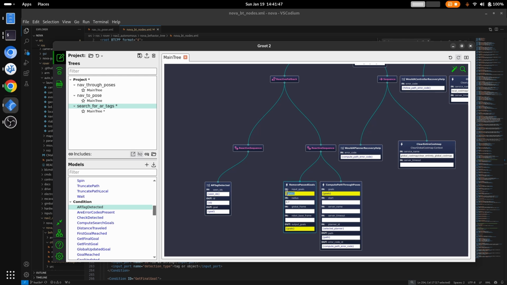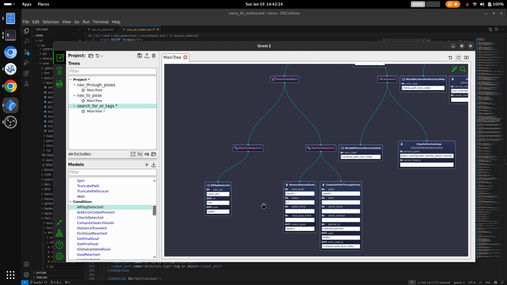But I can't do AR tag detected and then push the first goal I see and only keep that one. Do you know what I mean? Because as we get closer to the AR tag, we're going to get better and more accurate poses. So I have to keep pushing the most up-to-date pose onto the goals. But if I keep pushing, it's going to balloon the size of the vector.